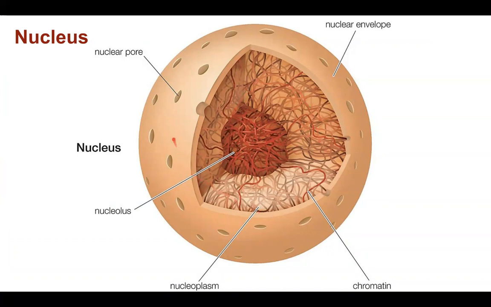The nucleus has a nuclear membrane or the nuclear envelope having holes or pores inside. It has a network of thread-like structures called chromatin fibers, chromatin threads, and it has one or two darkly staining structures inside, which are called nucleolus. Now, this nucleolus, along with the help of RNA and ribosomes, helps in synthesis of proteins. The nucleus is said to be the center for coordination of all activities in a cell.